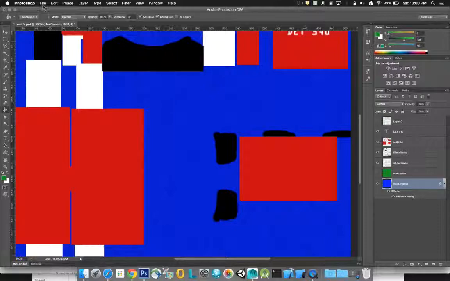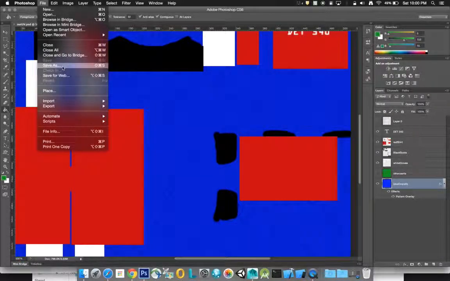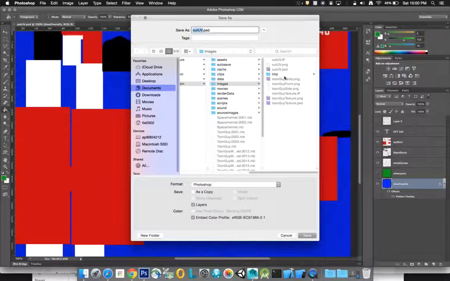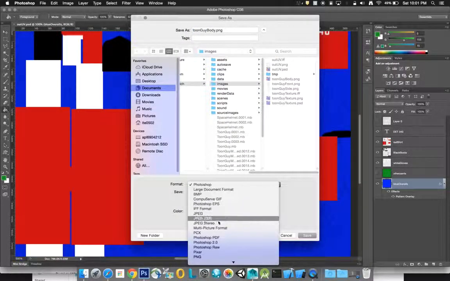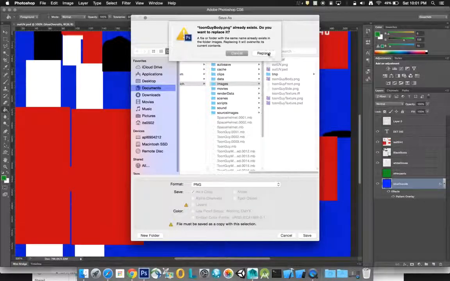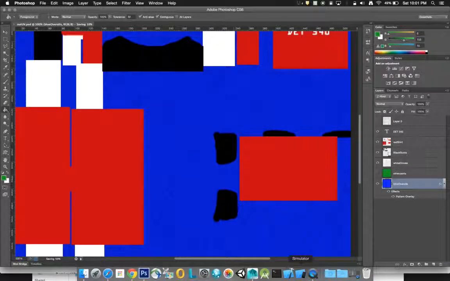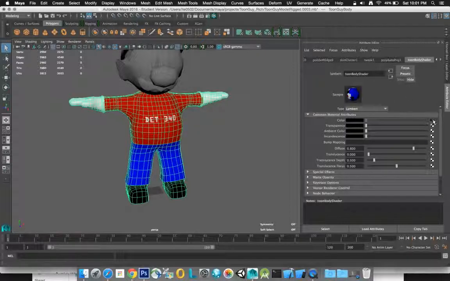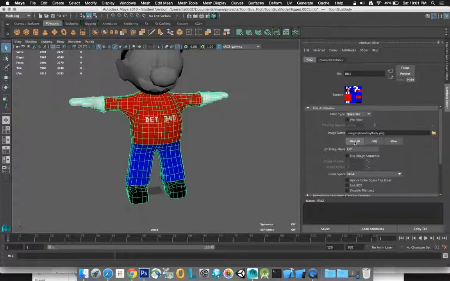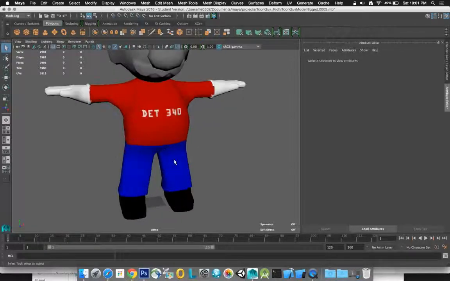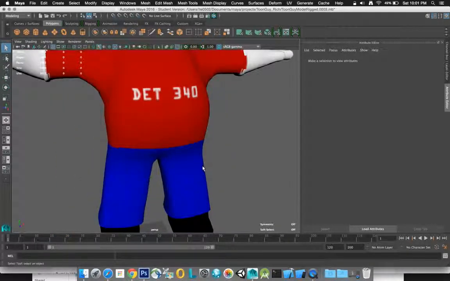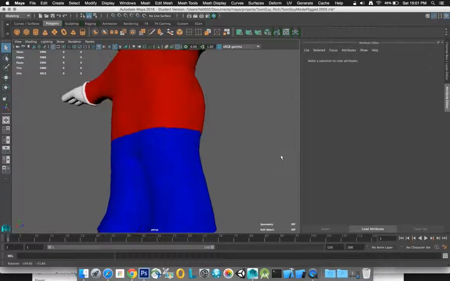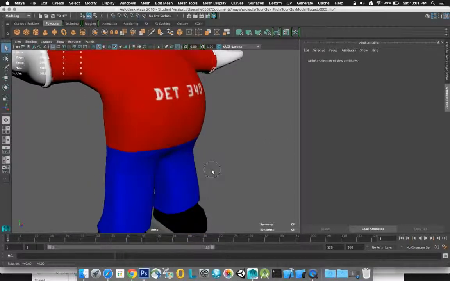Now when we resave, and go back to Maya, and click around a bunch more. I'm going to go to reload that image. And the pants got darker, and if we zoom in and look, we've got texture, we've got, you know, depth and variance. So there's a lot we can do with this.